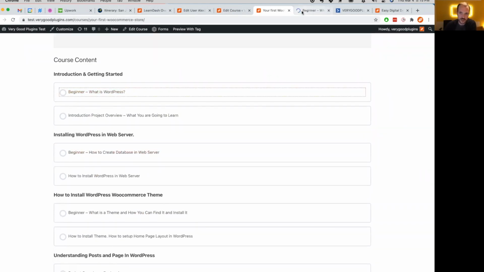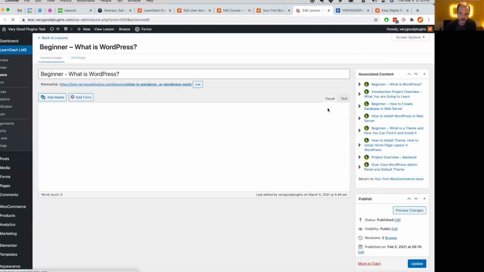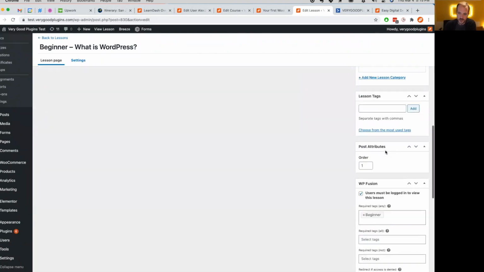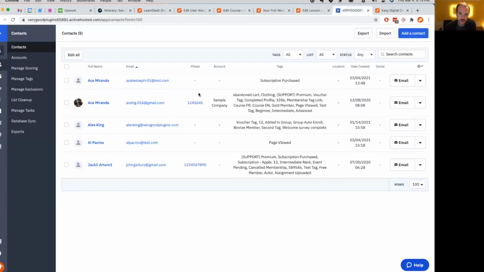For each one of these, what I've done is added WP Fusion's content rules on top of it in addition to LearnDash. So what this setting says down here on the right is to view this lesson, the user must be logged in and they must have the ActiveCampaign tag beginner. So tags are what we use inside the CRM to segment people.